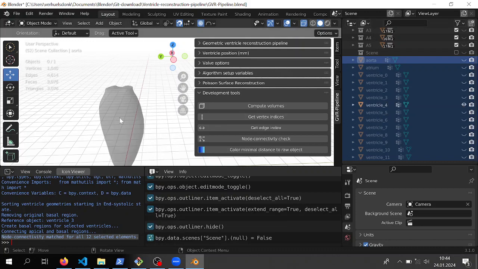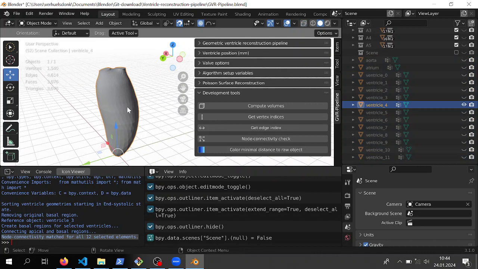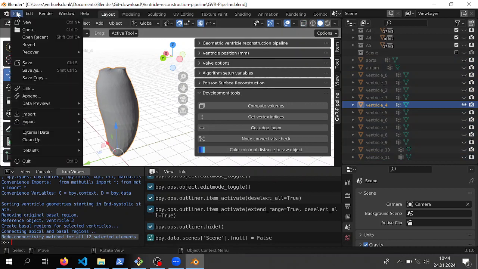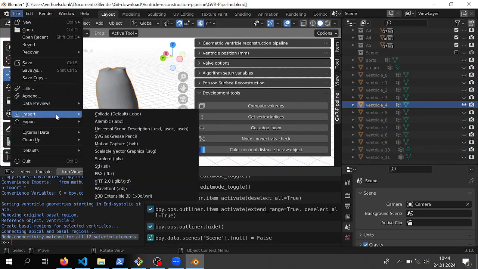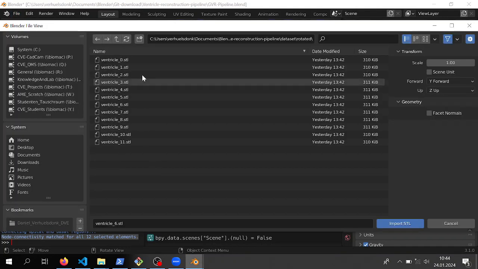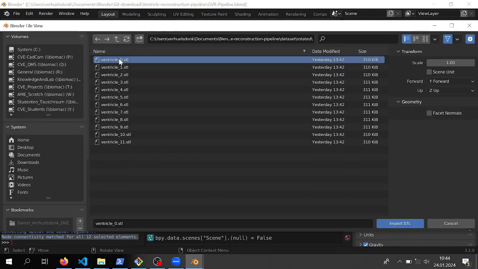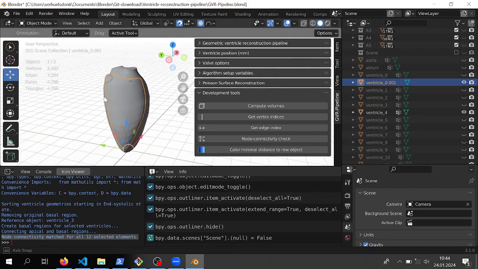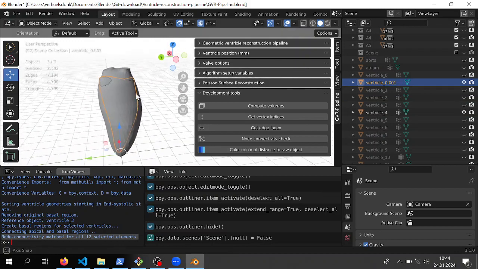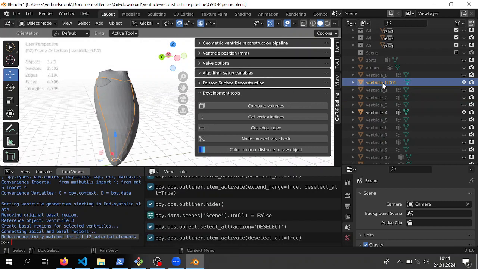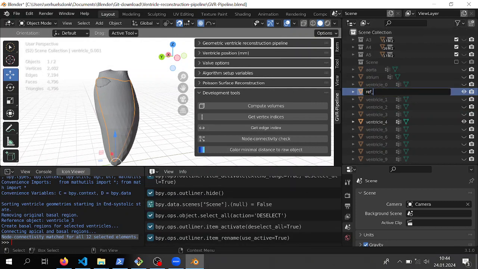You can for example take this fourth ventricle, and you can check how far it moved. So I think this is the corresponding ventricle geometry. Doesn't matter. I will just showcase this for this object. So we can call this object reference object.